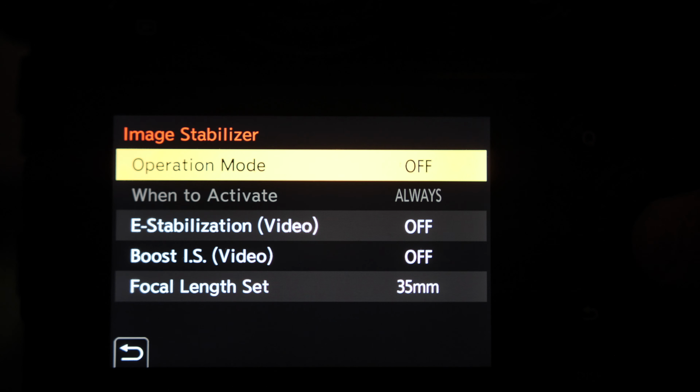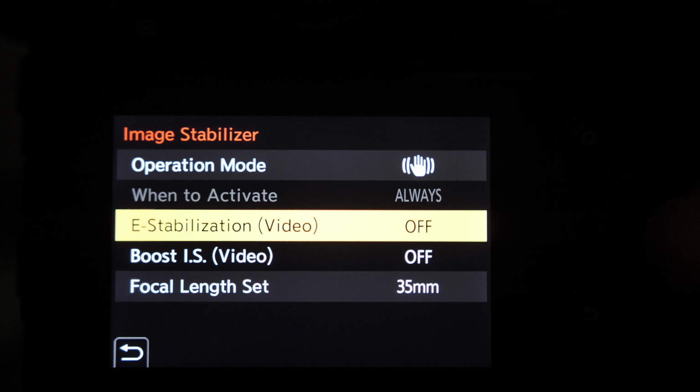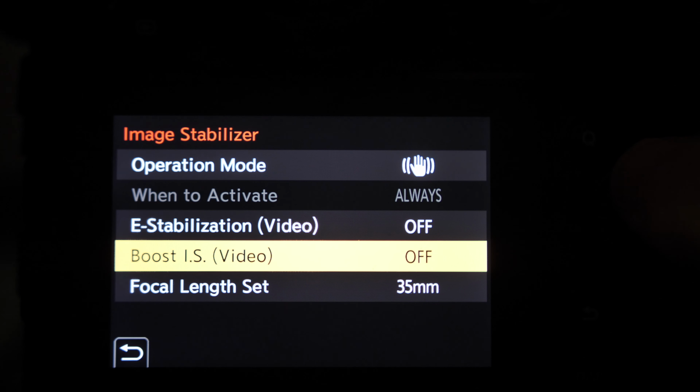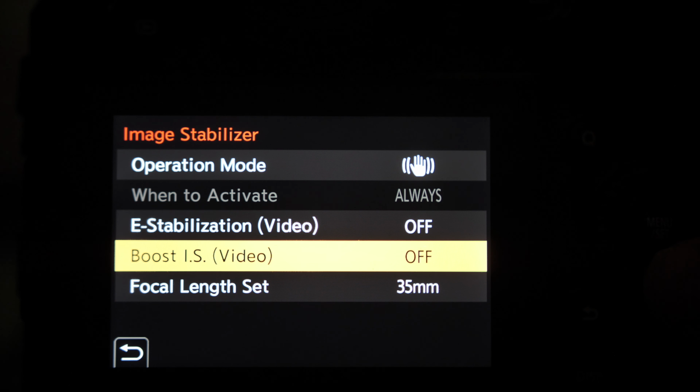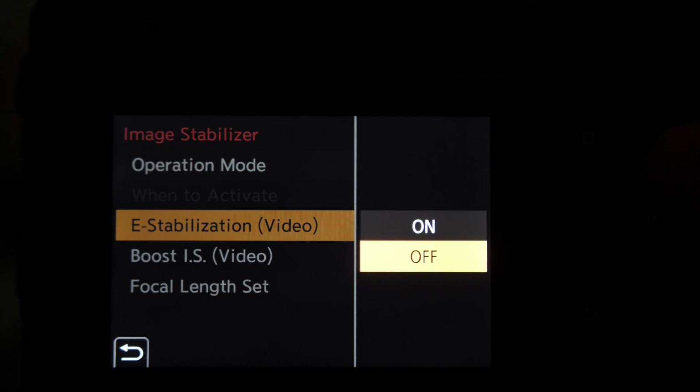And the image stabilization, I usually just use the operation mode. I just turn it on to normal, and then I keep the E stabilizer off and the boost image stabilizer video off. Let's say I'm shooting with a Ronin for some reason, or like even handheld, it gets super warpy. If I'm maybe shooting off of a monopod and I need to keep the camera in one steady position and I can't afford to have any type of shaking, then I will turn on my boost IS and my E stabilization.